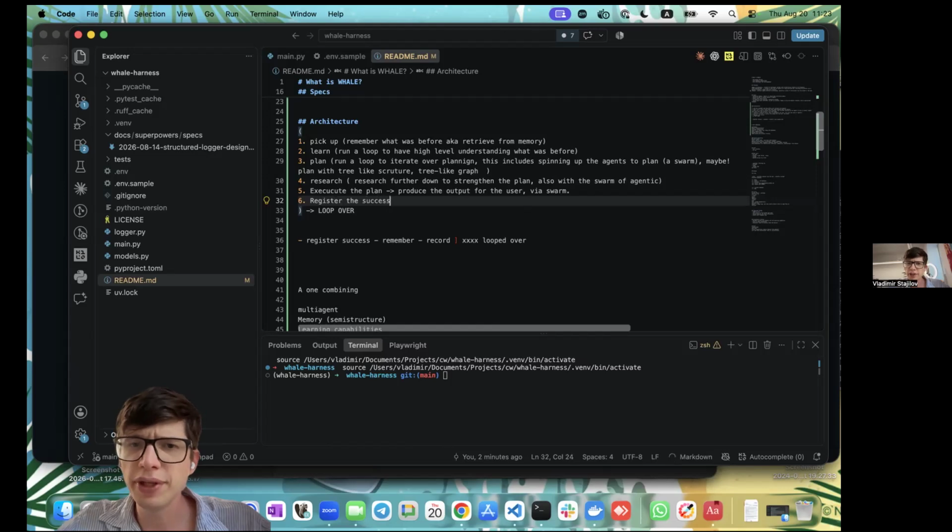At this point, let's not be time bound. Let's just think that we register the success. We have a positivistic hypothesis that it will execute the plan, it will loop over, it will produce the results, and the output will be available for the users and will be matched to the initial one. Register the success.